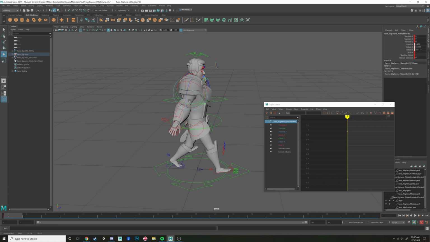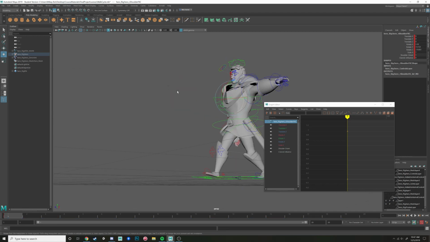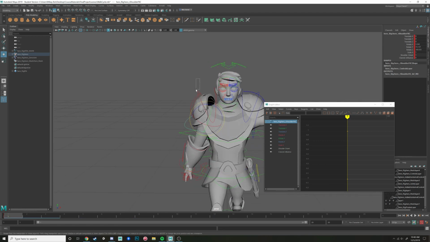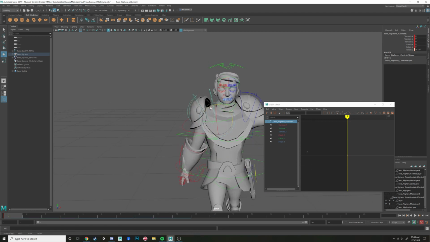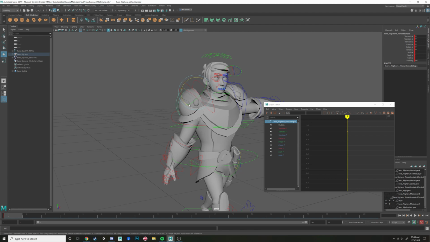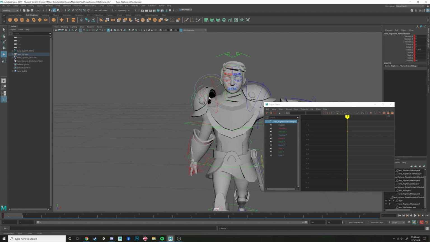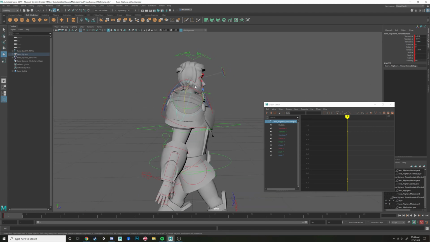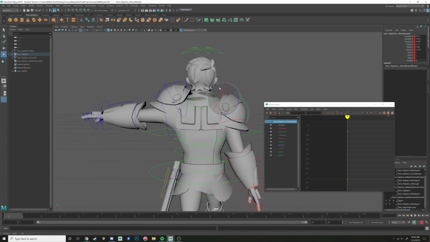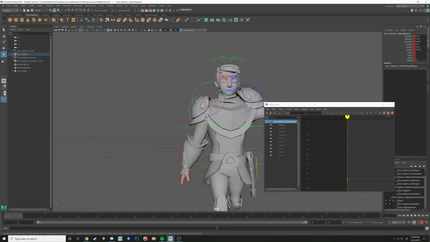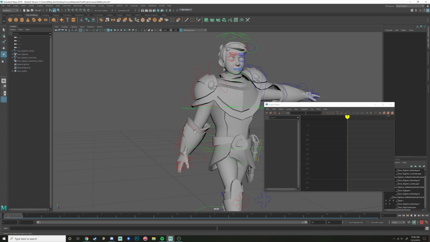So now I need to get this into a more natural pose. So let's not bring it so close to his body. I'm also going to rotate down this clavicle a little bit because the clav is at a more resting position normally. You guys don't need to worry about this, but I'm going to adjust this shoulder to get it closer in and not clip into his armor as much. So it looks like it's more on his body.